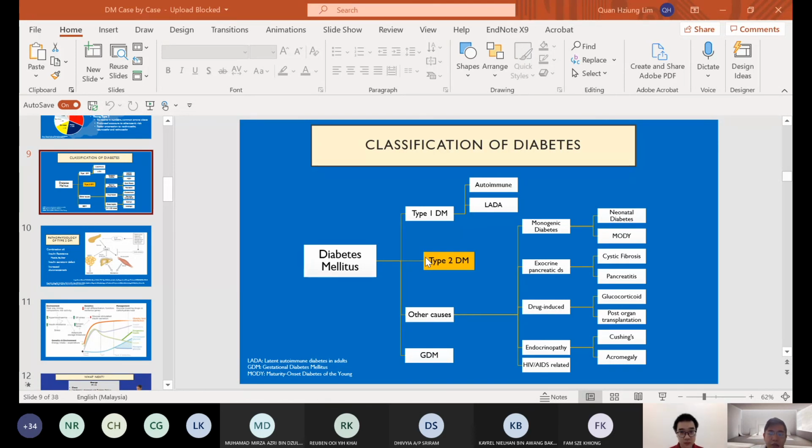But if you're in the clinical years, you may find that managing diabetes is actually quite exciting, because over the years we've had many new classes of drugs, and we have many more options for treating diabetes now as compared to when I was a student. Previously it used to be just metformin and insulin, but now we have so many new types of therapy that may be able to help different types of patients.